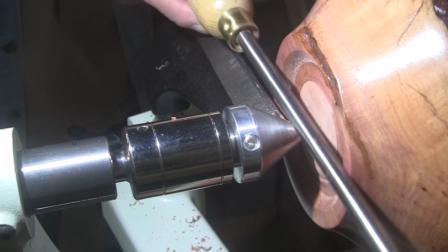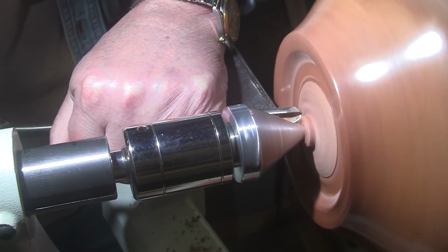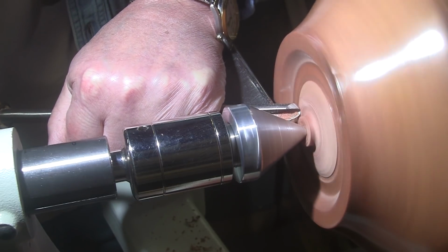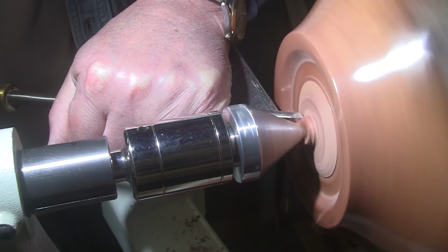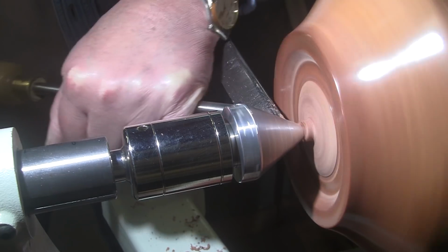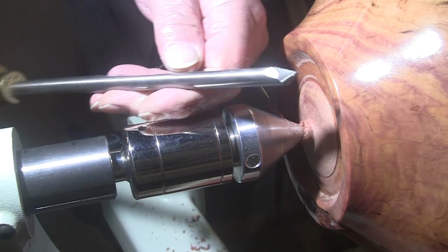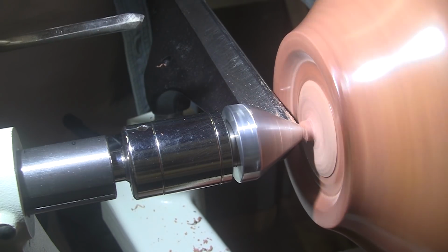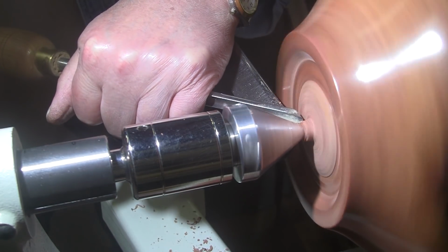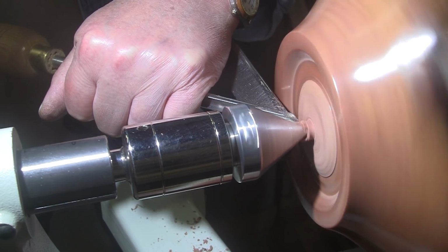I'll check for clearance. When we have clearance, I'll just keep working it away. And now that's pretty small, so I'm going to switch to a swept back bowl gouge. And I'm going to turn the speed down to about 400 RPM. I just need to get that a little bit smaller.